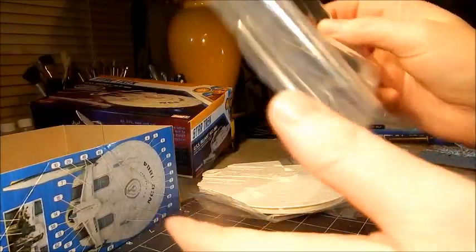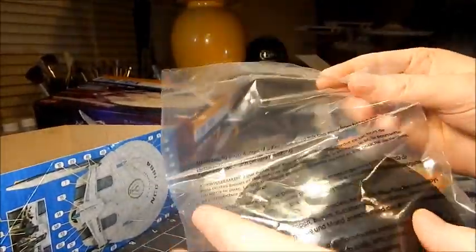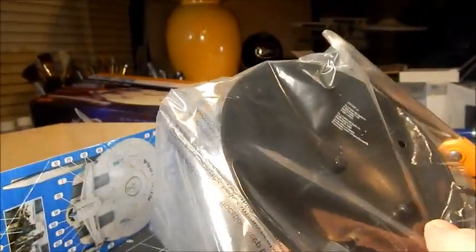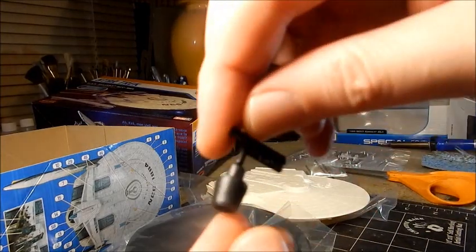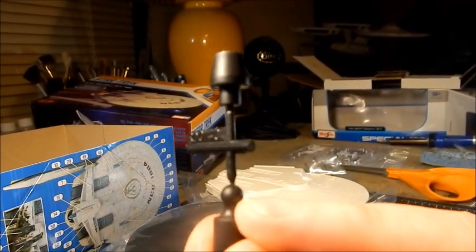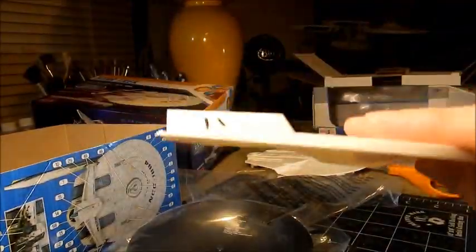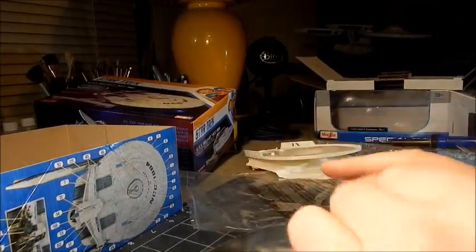Here's our base — just a standard base — and here's your metal rod. The cool thing about this is you have this little piece in here; I want to show this off because I didn't realize this kit came with it. This is for the top of the rod — the ship connects into it. One end goes into the rod and into the ship as a standard connection, but the other side goes into the rod and has a ball joint, so you can pitch and yaw the ship as you desire. I like that option and I think I'll go with the ball joint.